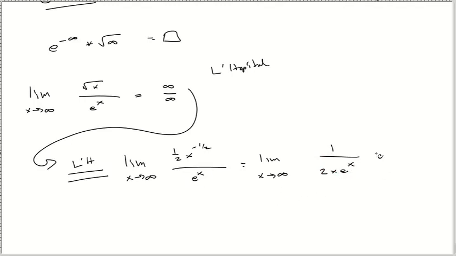And now I plug in the infinity. What you're going to get is 2 times infinity, and then e to the infinity, and infinity times infinity is infinity, big infinity, and 1 over infinity is a 0. And that's the proper, the good way to do it. That's the L'Hopital's numeric calculus professory kind of way of doing it, okay?